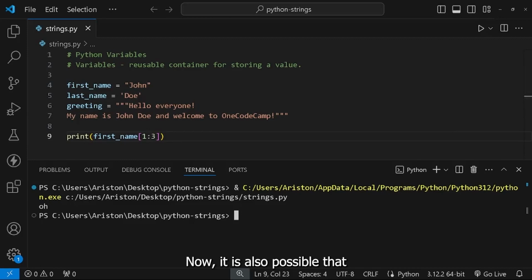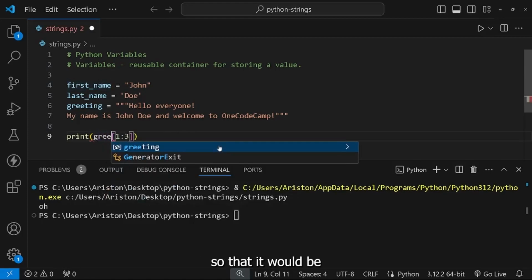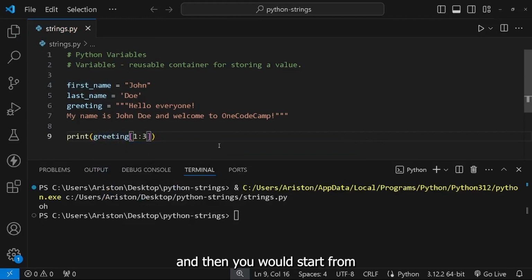Now, it is also possible that maybe you want to add the third one right here. So that would be the step. So let's say, for example, we're going to use the greeting so that it would be a little bit longer. And then we would start from 0. So we would start from H, and then what we want to do is end at the O. So we want to display hello here.